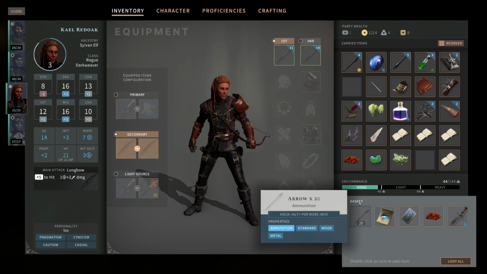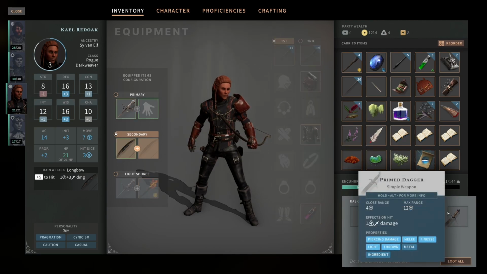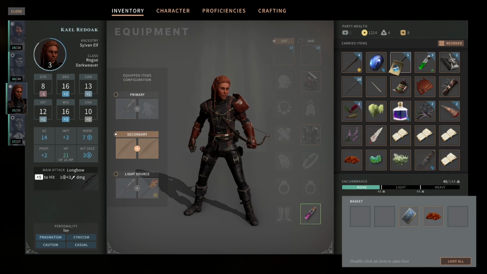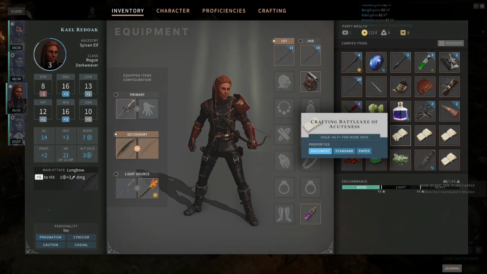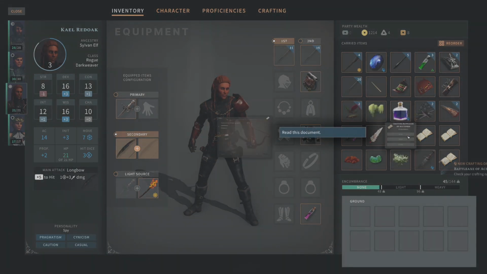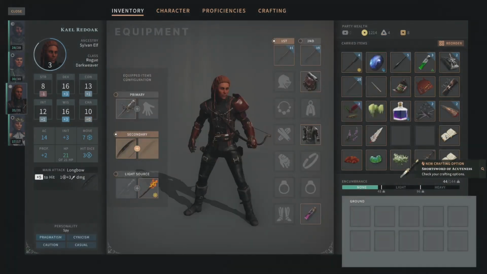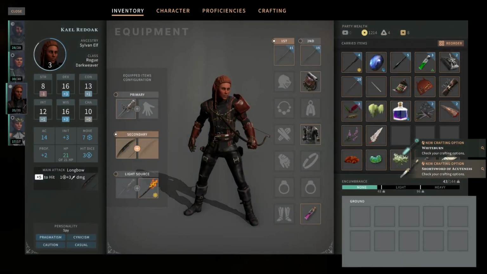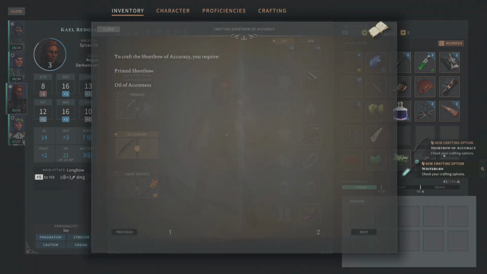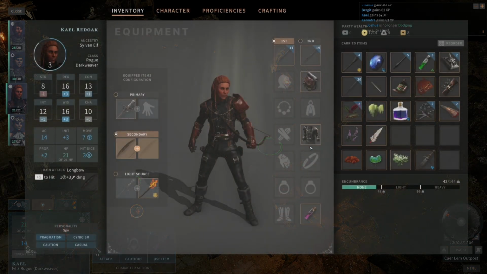Scroll of Sleep, some arrows. We'll take the arrows. A primed dagger. Oh. Seriously? A limit on how much we can carry like that? 2 seconds. Oh, Whiteburn is a type of sword. Intriguing.